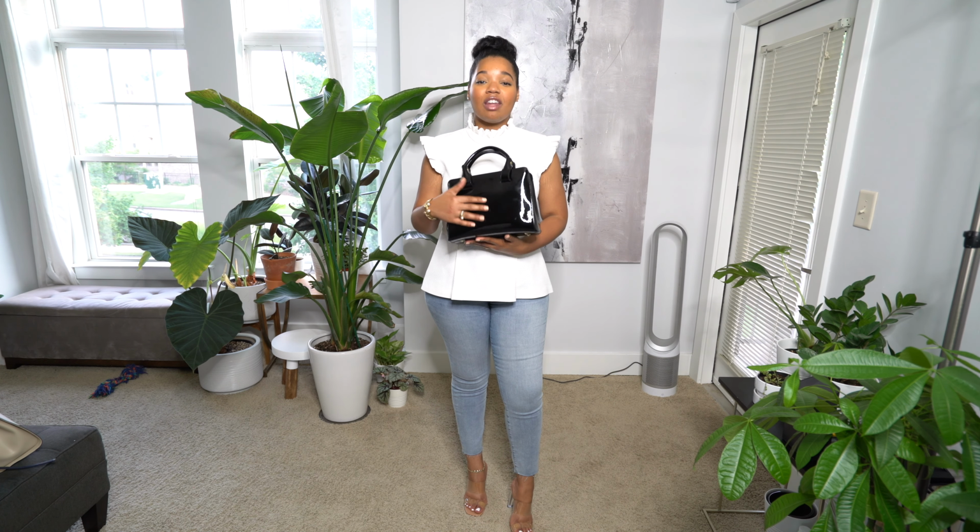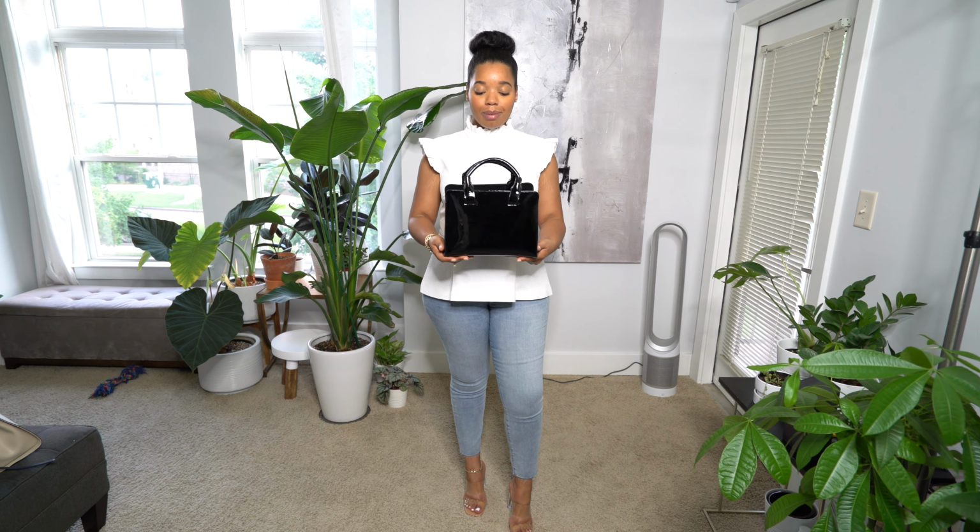Now this bag I fell in love with instantly when I saw it. It's a top handle bag. It looks way more expensive than what I paid for it. I got it from Marshalls and I'm pretty sure it was under 100 bucks. The brand isn't a brand that I know. It's called Vittoria Napoli. Now I know a lot of times when I go to TJ Maxx and Marshalls and those places, I do look for bags that say they've been made in Italy. I feel like the quality of leather is a lot nicer, even if it's a brand I don't know.